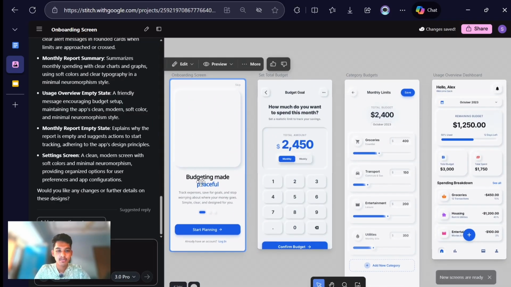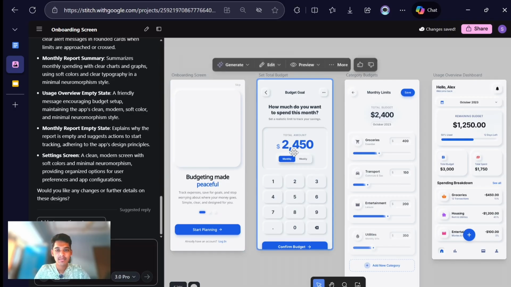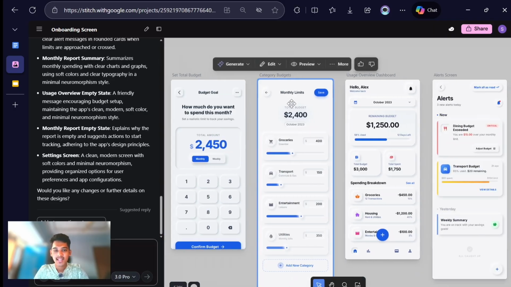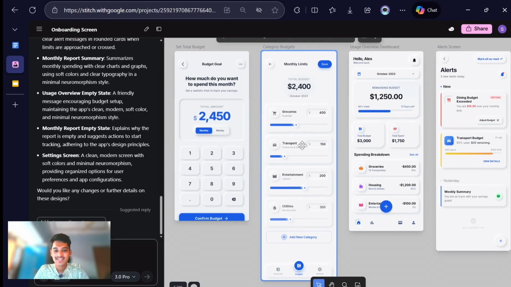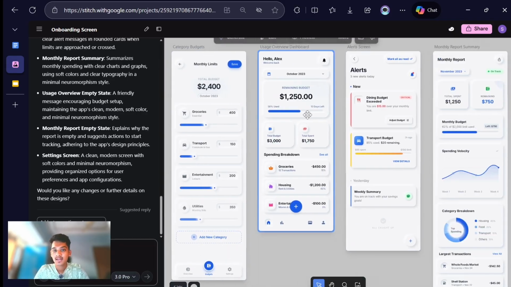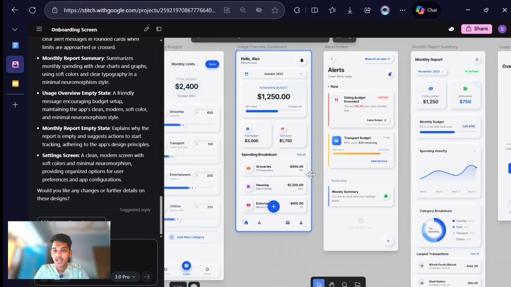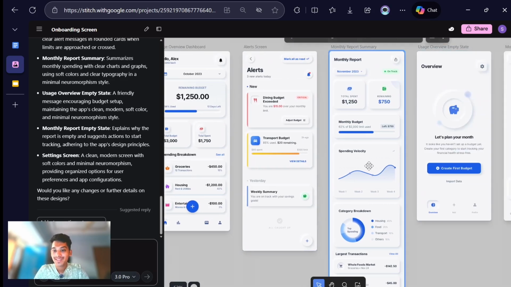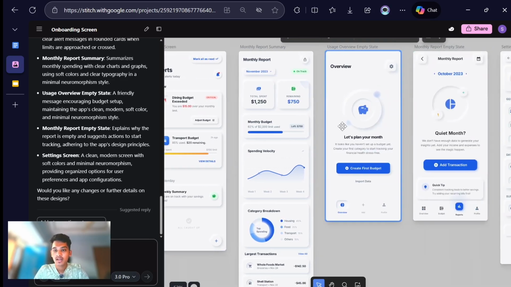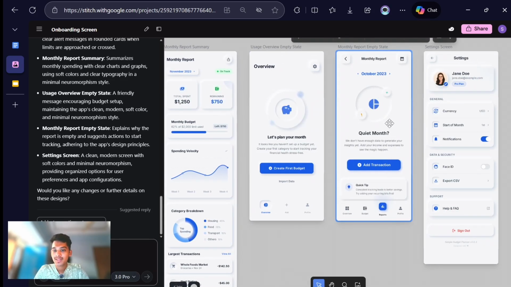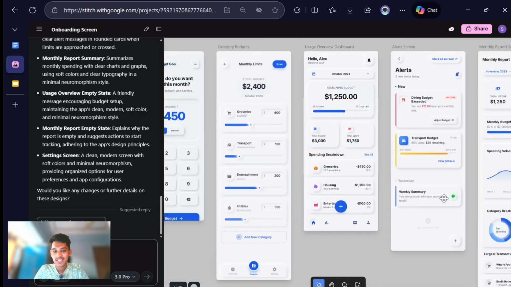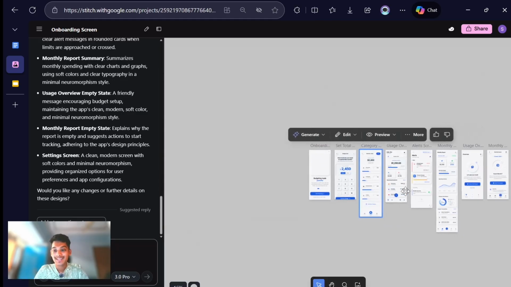Onboarding screen: budgeting made peaceful, start planning. You have a budget goal right there. And then you have monthly limits: groceries, transport, entertainment, utilities. You can also add a new category right there. It says hello Alex, and then remaining budget, total spend, a spending breakdown, and then you have alerts, and then a monthly report of the budget spending, and then you have an overview. You can add a new transaction, and you have settings as well. So I can completely edit this as well.